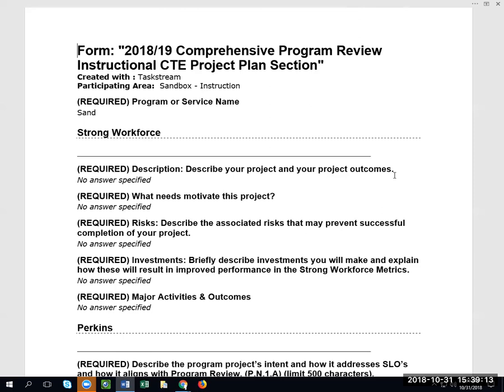Some of the goals that you have may not need funding, or may not need to apply to, if there's something that you're not really looking for funding for and it isn't addressing the core indicators, maybe you don't need to map those goals to CTE and Strong Workforce if they're really not applicable to Perkins and Strong Workforce funding. And I know that sounds kind of weird. Sometimes some of your goals is just time and it's not paid time, or maybe it's a reorg, but I think you would rather just make this a complete package and put everything in there.